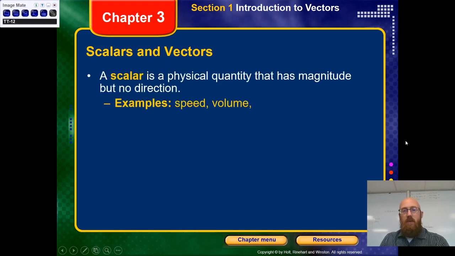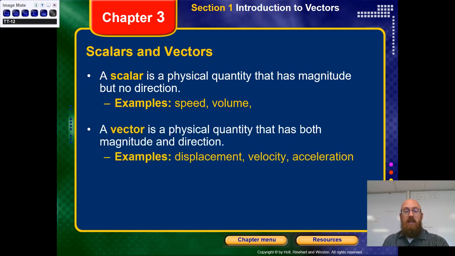Scalars and vectors. This really comes down to a simple discussion of what a scalar is and what a vector is, what speed is, what velocity is. Example, scalar, a speed. It's a number. If I say 90 miles an hour, I don't know where you're going, don't really care. But if I say 90 miles an hour north, it also gives you a velocity, meaning it adds that direction. Everything we will try and use in physics will be a vector, period. Moving forward.